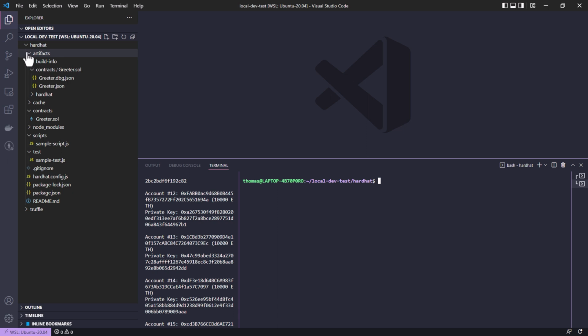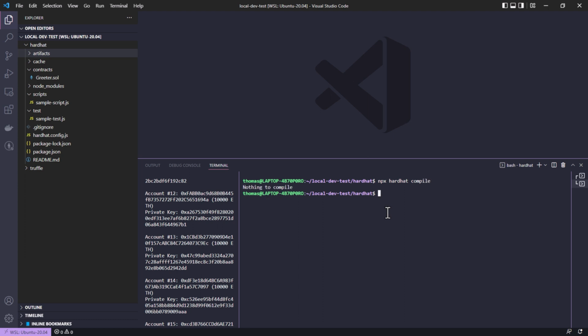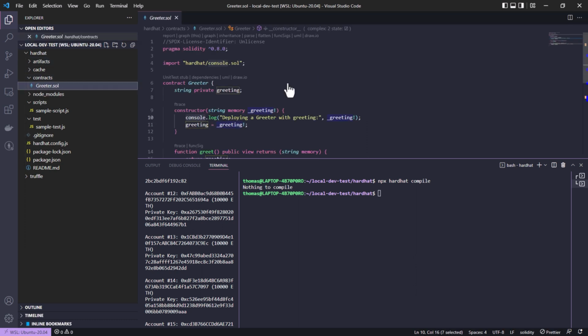And when you run npx hardhat compile, then Hardhat will compile the smart contracts. And what I meant before is you have the greeter, and inside the greeter you have console.log statements.